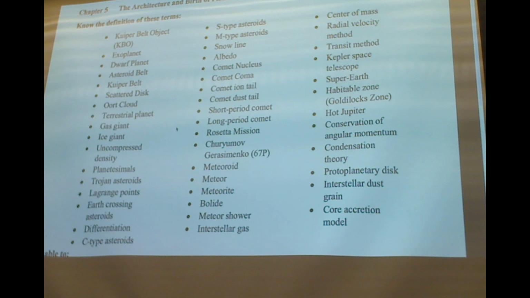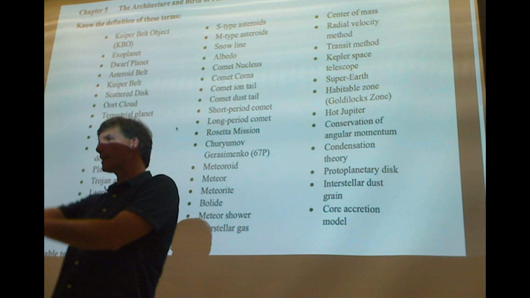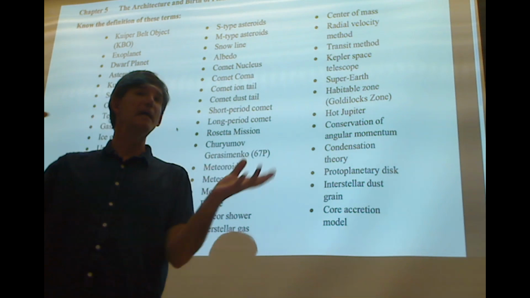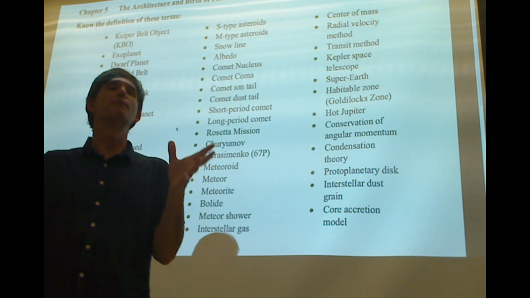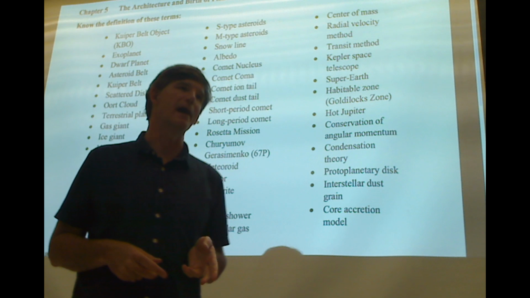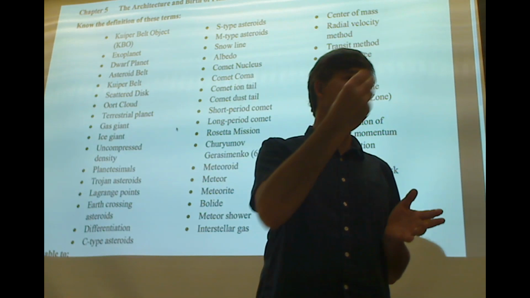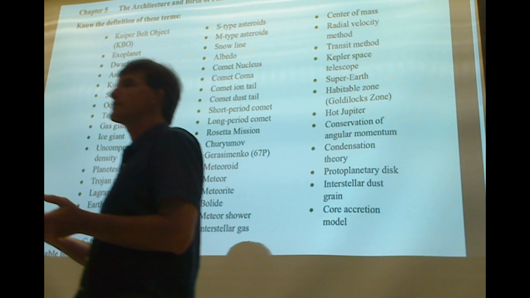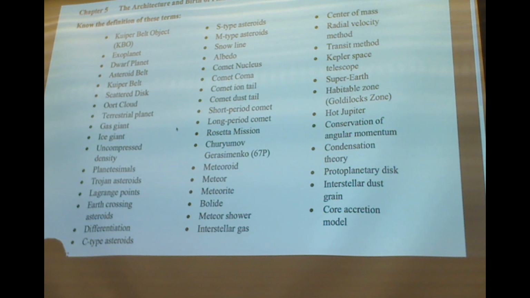Hot Jupiter. What's the hot Jupiter? You should be aware. Hot Jupiter is another one like Super Earth. Yeah. Gas giant close to the sun. There you go. A big mass star, a big mass planet, sorry, really close to its star. So what does it do? Does it make that star wiggle a little or a lot? A lot. It gives it a big wiggle, right? And that means it's easier for us to detect. So the radial velocity method is really good at finding hot Jupiters. Hot Jupiters meaning large mass planets, hot meaning close to the star, right? So hot Jupiters are the ones we find.